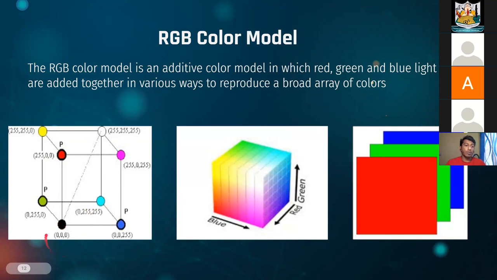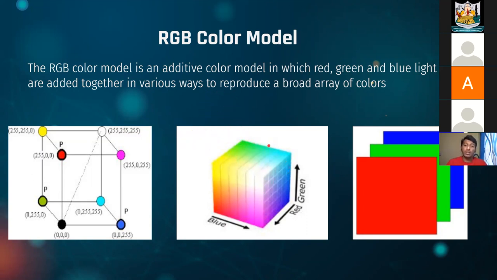Now you can see if you put all zeros, you have no color, and no color means black. And if you put all 255, you get white. You must have heard the popular saying that if you combine all the colors, you get white, right? If you have a color wheel and you spin it fast, the different colors will turn to white. So in this way, if you put 255 to everything, you get white color. So in this way, you can understand how every combination of three values can produce a different color.